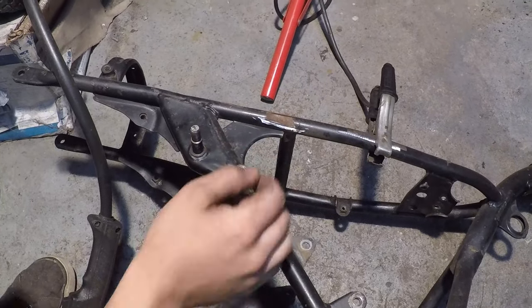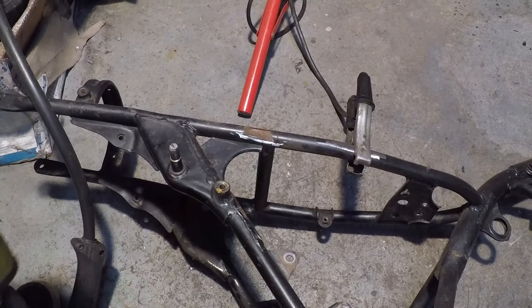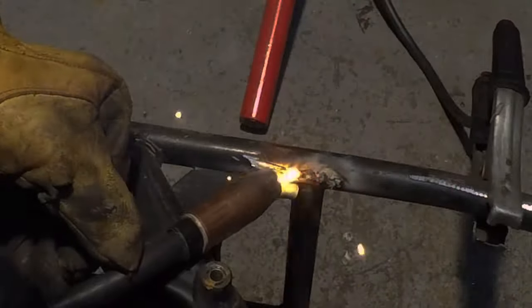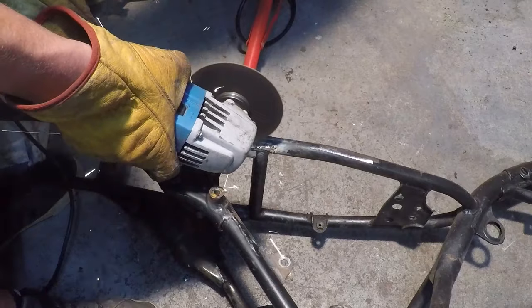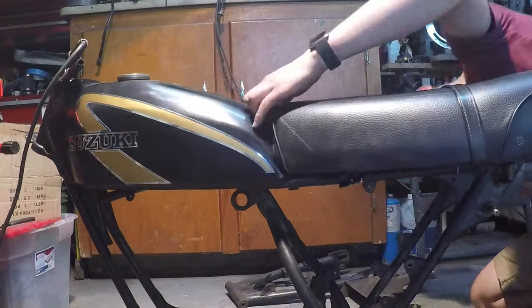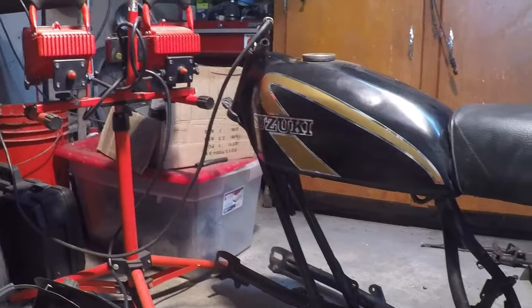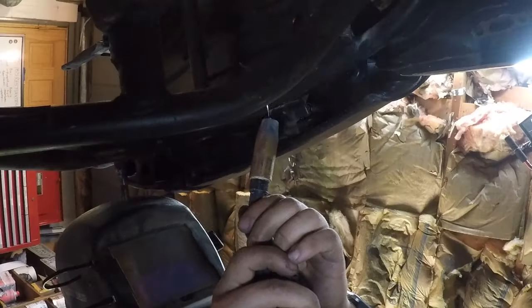Looks like I cut a little bit too deep getting this hinge off, so I'm gonna just weld this crack back up. And now I'll just smooth out my bad weld. I've got the gas tank and seat mocked up on the frame. I just put a bolt through the hinge and it's ready to be welded onto the frame. I'm first gonna tack it.